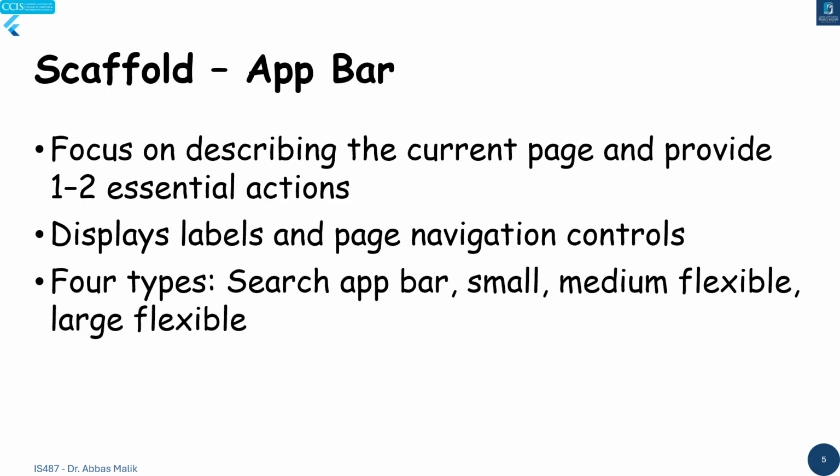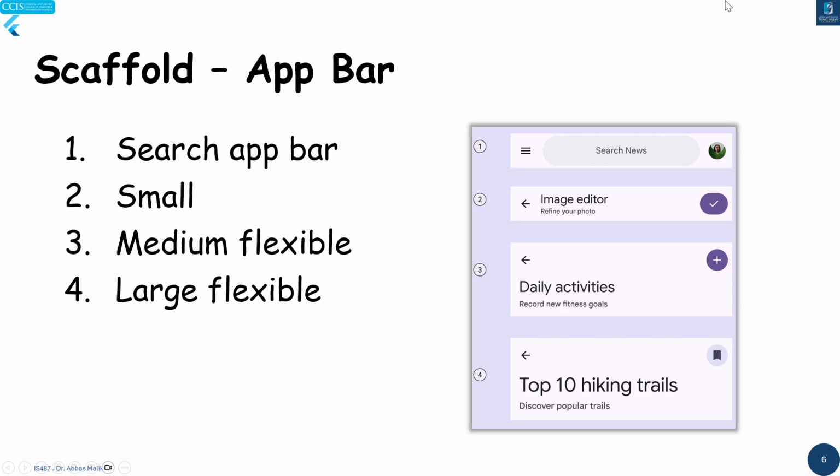Okay, it can display labels and page navigation controls. For example, from the main page you go to the next page, you can always give the back button over there. When you click on that, it will automatically bring you back. Definitely we will see this when we start developing the application for multiple screens or multiple pages. Again, we can have different types.